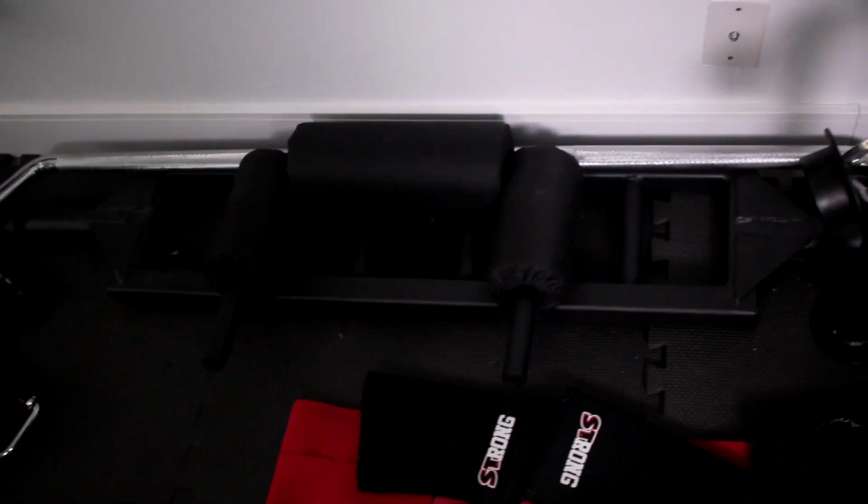Here's where things get real fun. Oh, specialty bars. Got a safety squat bar. Oh man, this thing is fantastic. I've always wanted one. I'll be using it a lot for Bulgarian split squats, pistol squats, things of that nature. So it's a really, really good bar. So stay tuned for some footage on that.